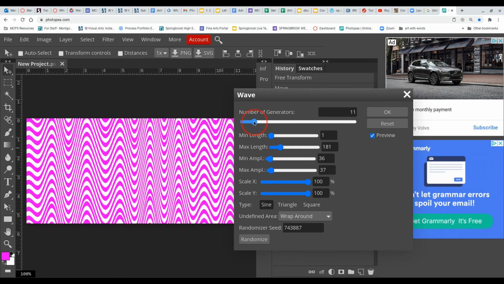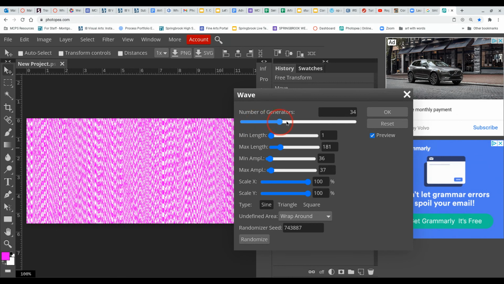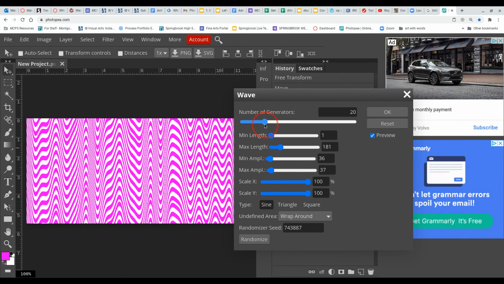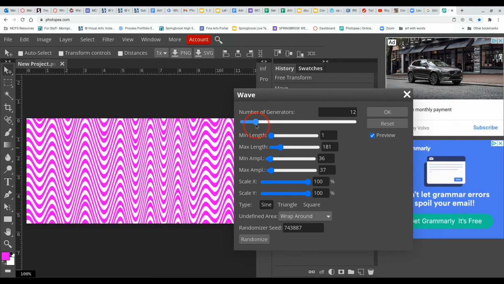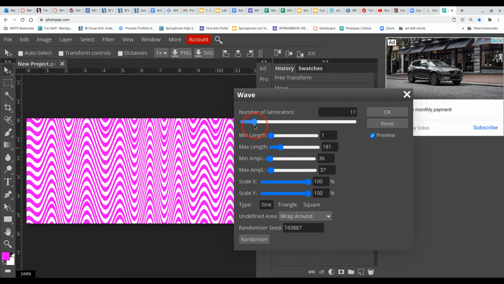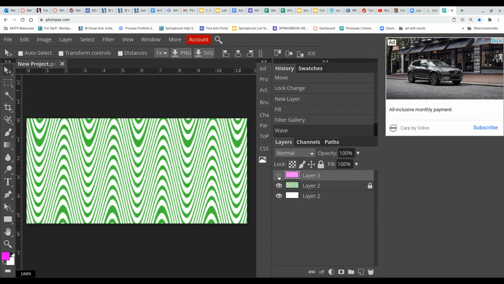These are looking like they're melting a little bit more. So you can get something very, whoa, it's maybe a little too many. Very nice and even, or very kind of weird and random looking. All right. When you like it, you hit OK. So now we got a layer like this and a layer like this.